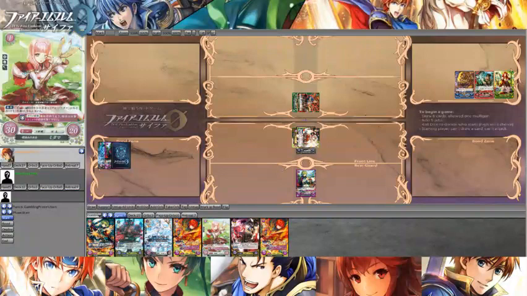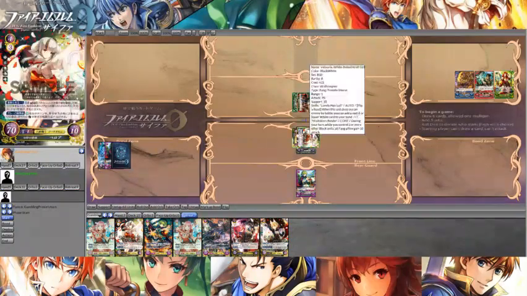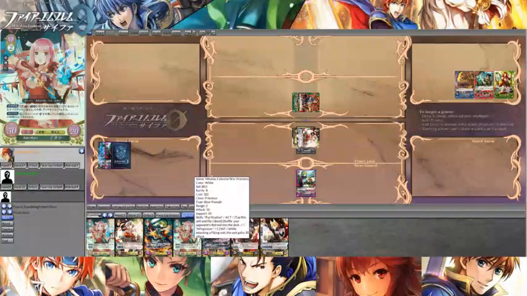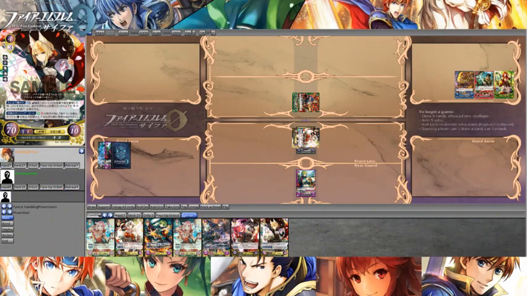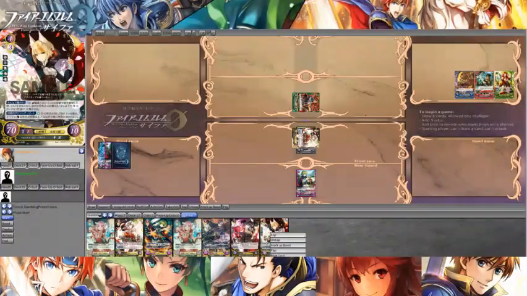I'll use Hairball. And I can add a cost 4 or lower white card to your hand. Could just ask at this Mitama. Who do I want though? I want this Selki. I think I want this Selki. Top of hand.